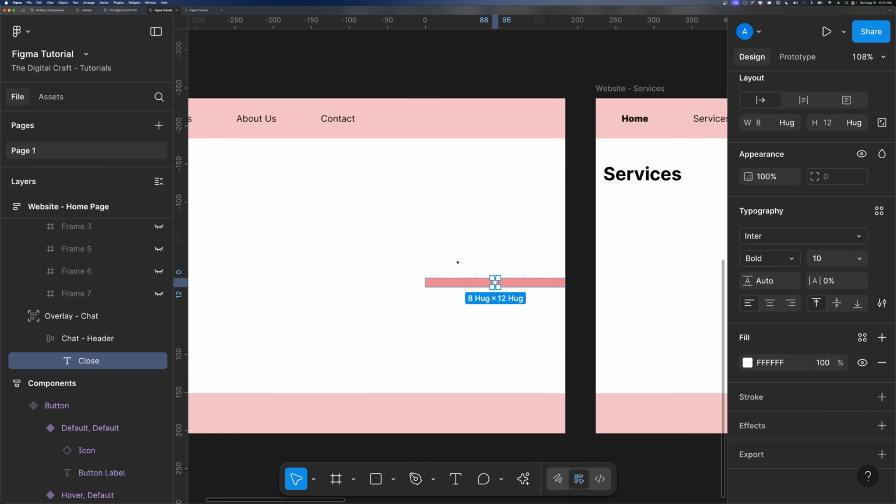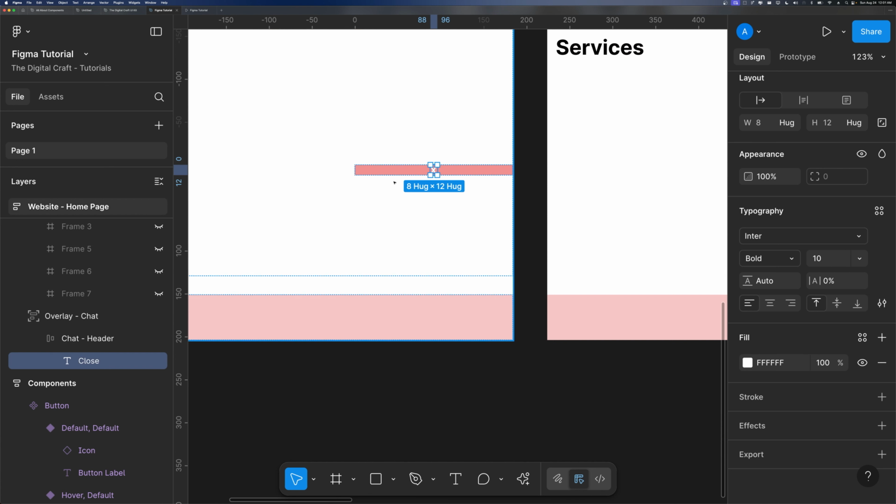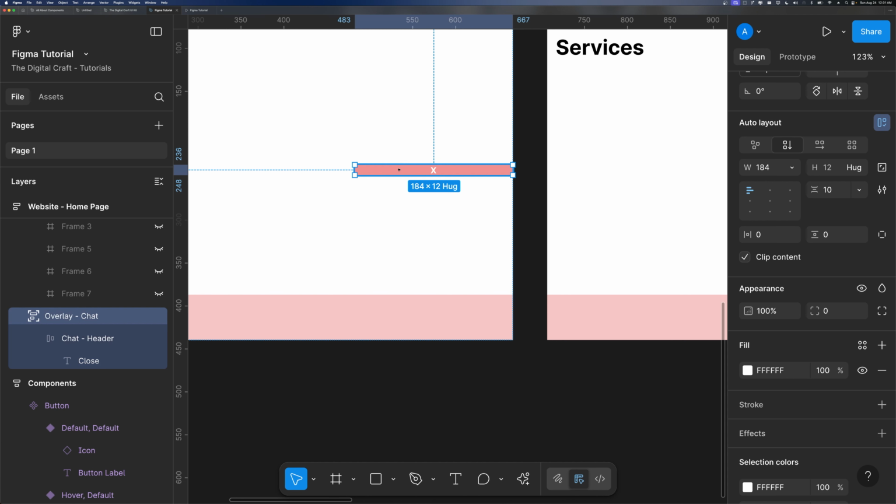Now we've got all sorts of formatting things happening here because of the auto layouts being on. I think the entire overlay now is the size of this. So that's annoying. Make sure that this is selected, the whole overlay, and we're going to drag it down again. Hopefully Figma respects that moving forward.